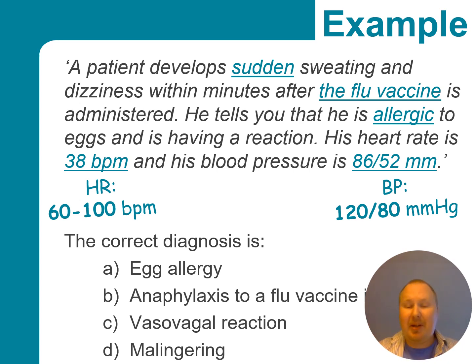We are getting some previous background information. We're learning that the patient is allergic to eggs, and in fact a lot of vaccines are developed from egg-based products, so that might be something to keep in mind. In addition, we have some clinical measures, and we can compare them to standard normal values when it comes to the heart rate and the blood pressure. So that might be some of that research that you need to do to compare what's normal and what's abnormal. And from all of this, we could then come up with our answer and the rationale for that answer.